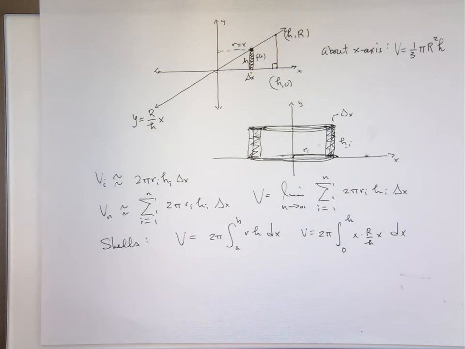If the rectangle that you have is parallel to the axis about which you're revolving, it's going to be a shell. This is parallel to the y-axis. It's a shell. If it's perpendicular to the axis, it'll either be a disc if there's no space, or a washer if there is a space. Okay? That's it. You can't get anything else. And all these solids of revolution, you're going to get one of those three.